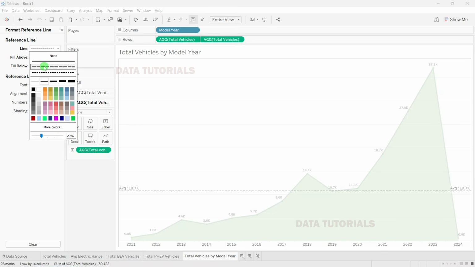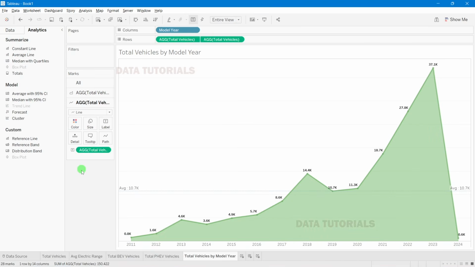The line we will be showing as a dash line, right? And should be this particular one, and we'll show it in blue color, this one. Okay, so this is the average line, right? So now what insight can you generate from here? Okay, what is the takeaway from this particular chart?